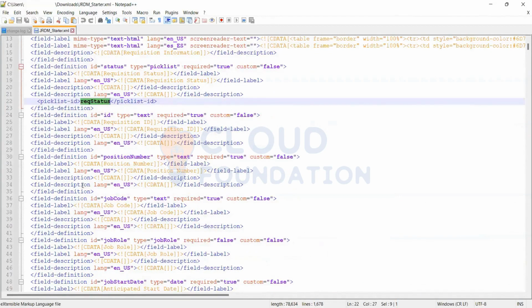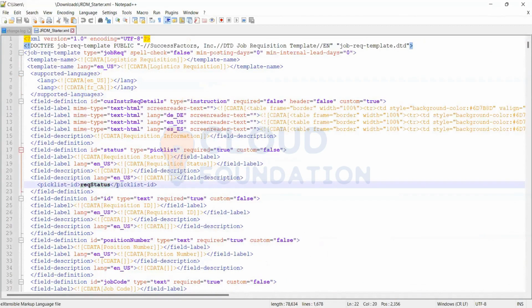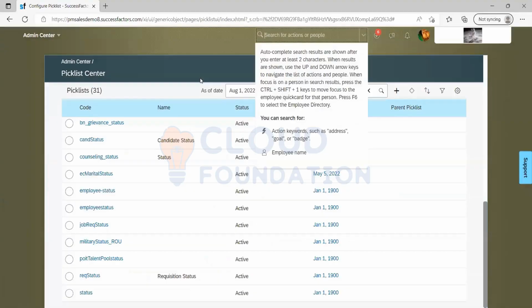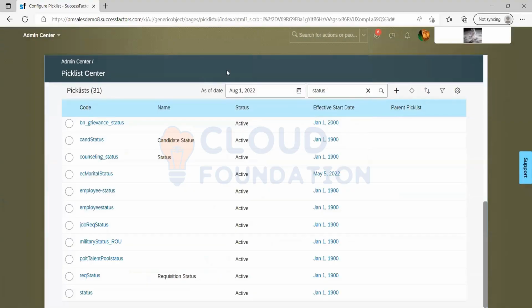If the value is not present in the system and I try to import it in provisioning, then we will get an error saying the value is not present in the system. You need to come back again, create it, and then import. Best practice: whatever the pick list IDs and values are given by the client, we import them first.